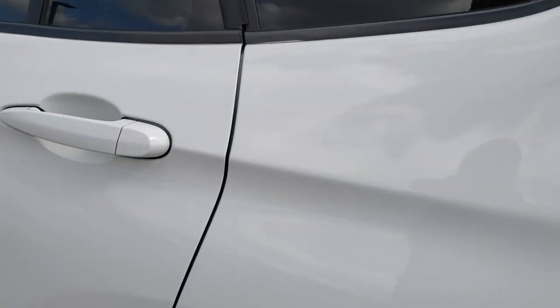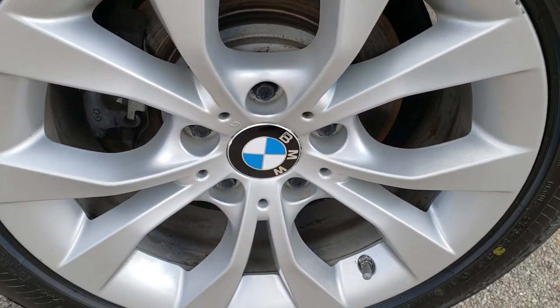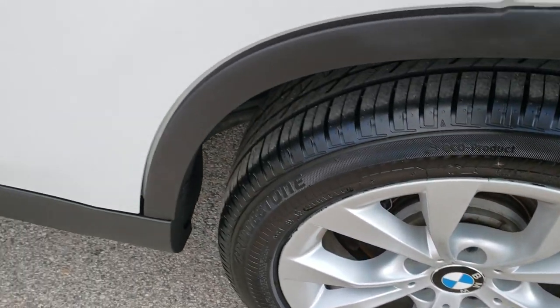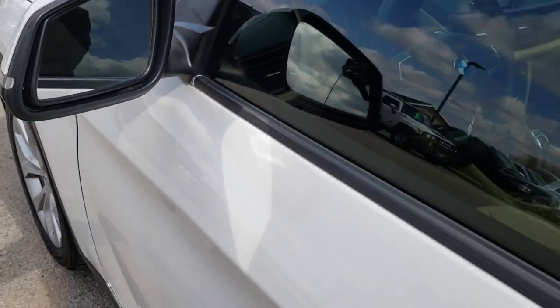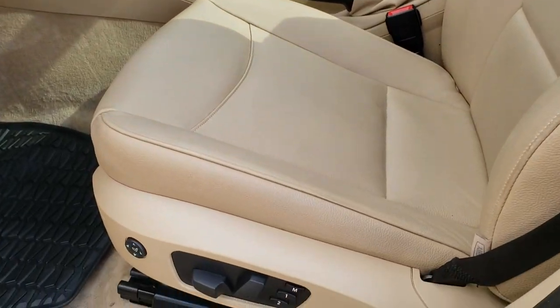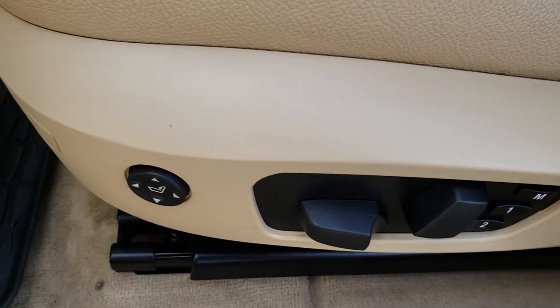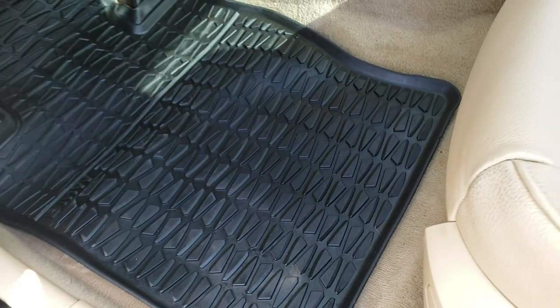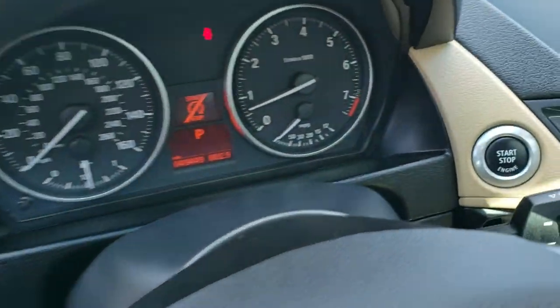Driver's side is just as clean as that passenger side. Once again, no scuffs, no scrapes. And for full disclosure, this back rim is in nice shape as well. Doors look really good. Power mirrors with built-in directional signals. Inside, this BMW has the tan leather interior. Both of these front seats are heated — I believe they're both power. It's got a memory driver's seat. Factory all-weather floor mats throughout. Power windows, power locks, power mirrors. Nice wood grain trim. It has auto headlamps.